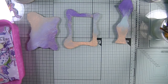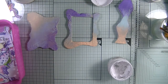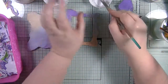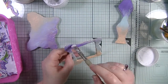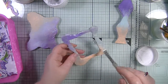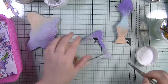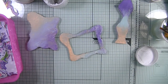So first thing is, I do have my glue gun on the go, so that we can glue all of this together. I'm not sure I'm going to glue everything together, but we'll see. Right, I'm just going to go around. If I'd thought properly about what colours I was going to use and what I was going to do, then I think I would have used white gesso on this. Oh, I've just thought, you know what will make it look amazing instead of white?